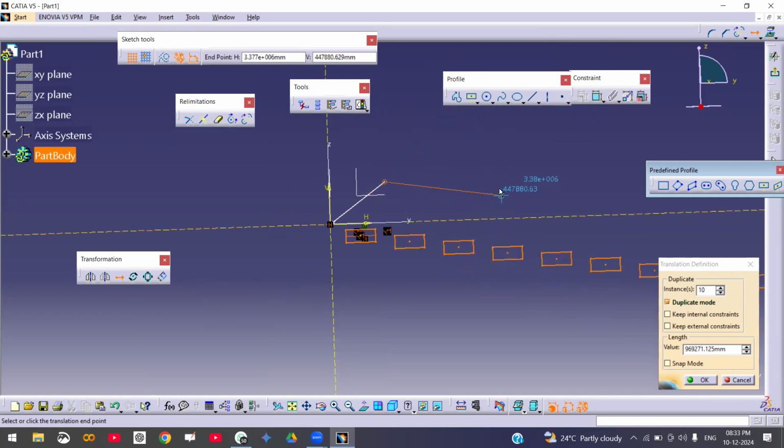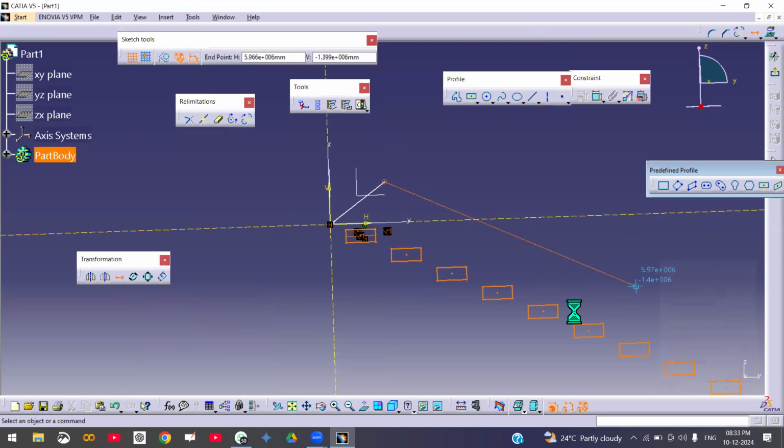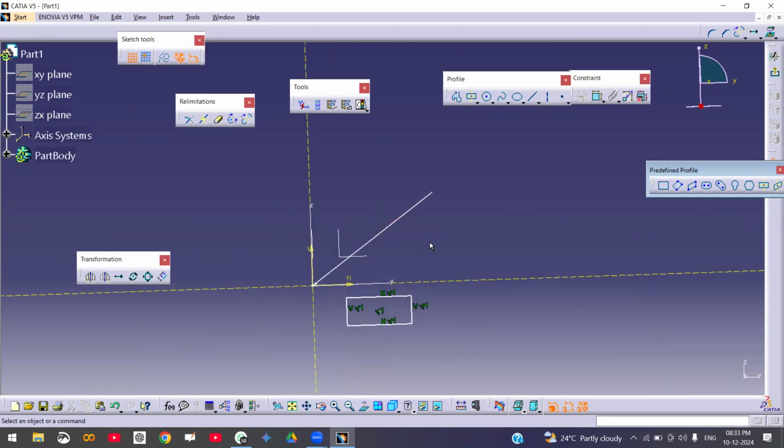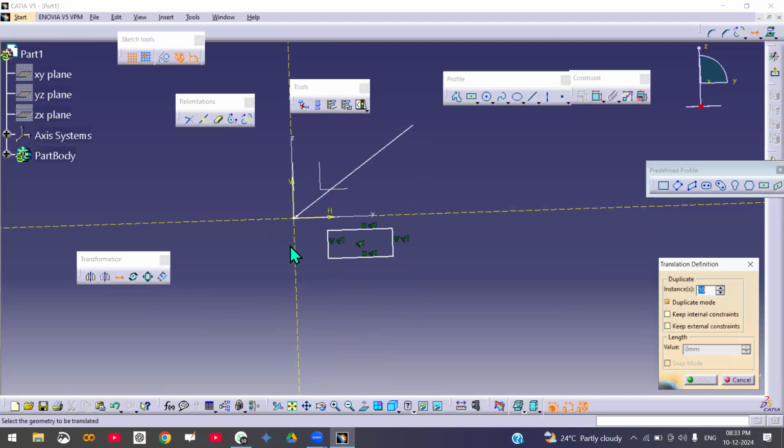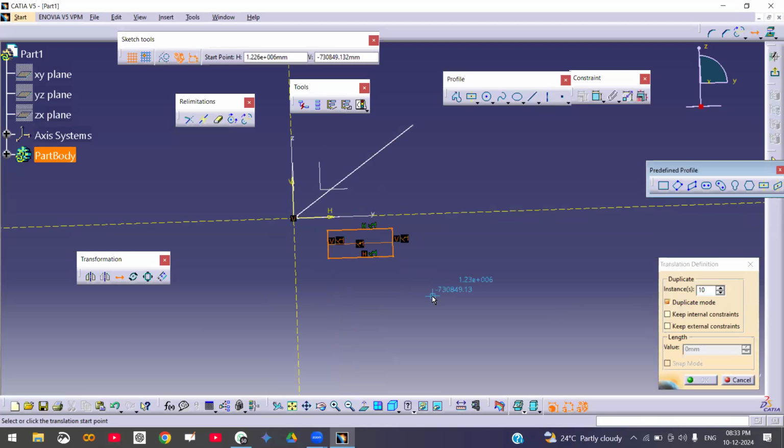You can keep it horizontally or you can keep it vertically also. Suppose I want in a horizontal axis, then go to the translatory, select the geometry, then select the point. So select the point here, see.